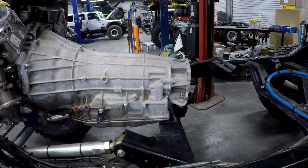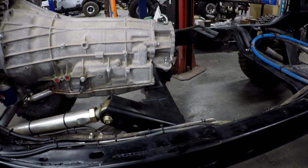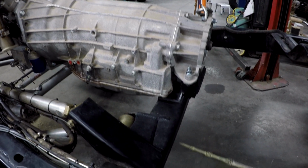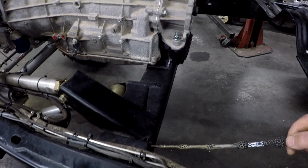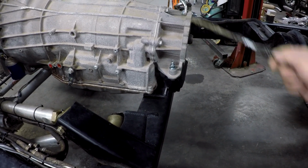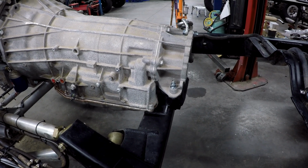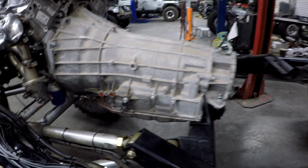So what it comes down to is how much time do you want to spend for the gain? Yes, you're going to pick up a couple of inches. There are companies that offer similar setups, but they're more traditional, where the cross member drops down and goes across, gives that transmission more clearance to the body, but they're losing a little bit of ground clearance. So it really comes down to what you want and how much money you want to spend.